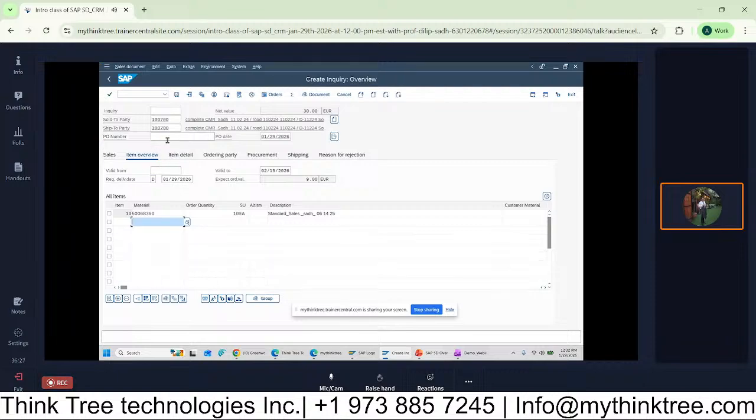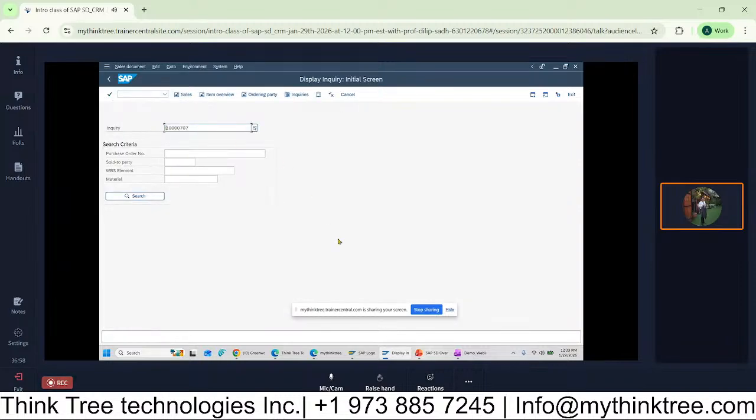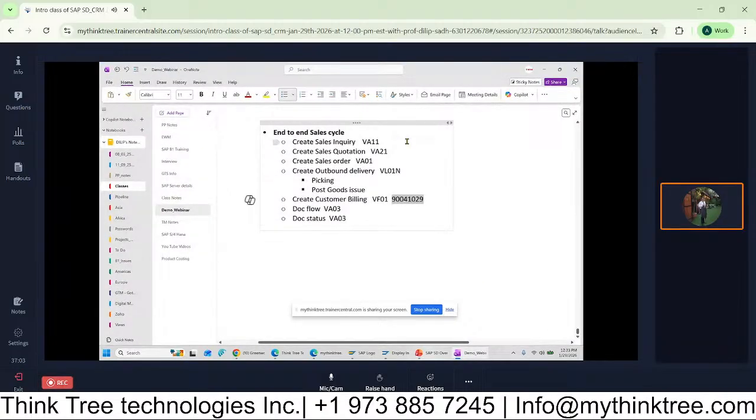Then the system tells us what the quotation order is. And then there is a save button. We hit the save button and see the message at the bottom: Inquiry 1000707. Congratulations, we have done our first exercise. 9,999 left, but one done. We can make a note of our inquiry. So we learn how to create a simple inquiry. This is the inquiry number.